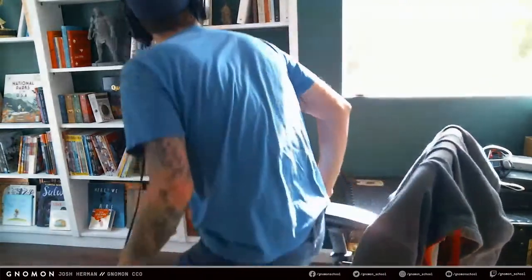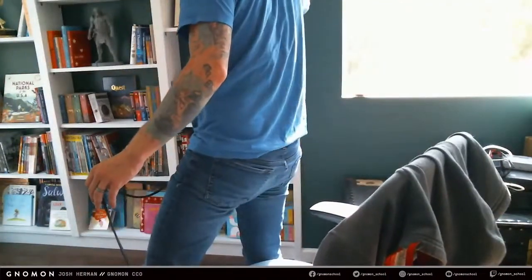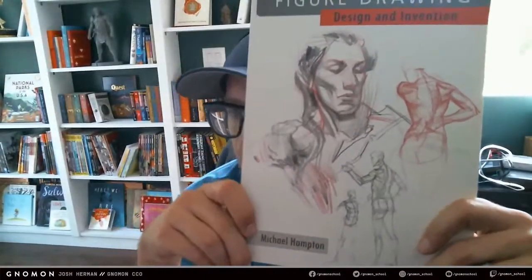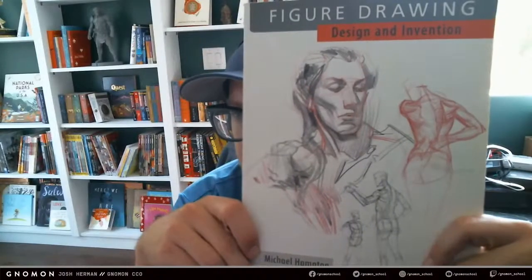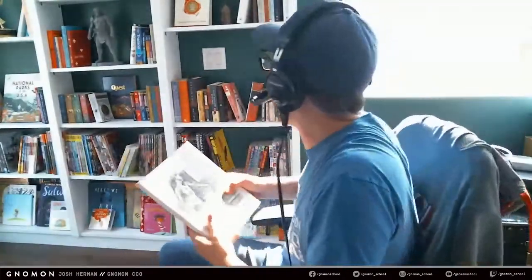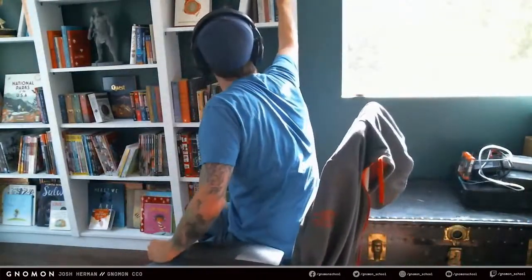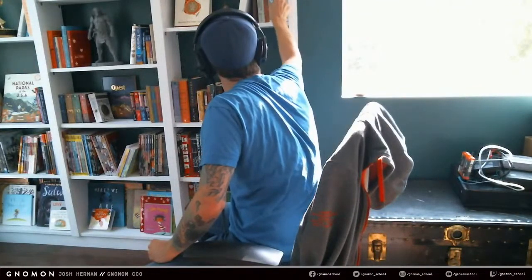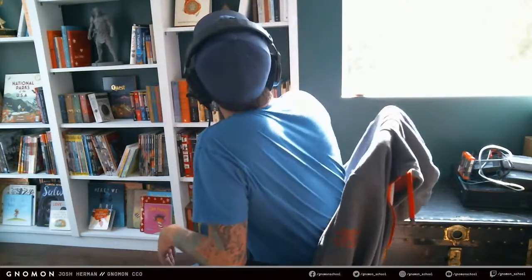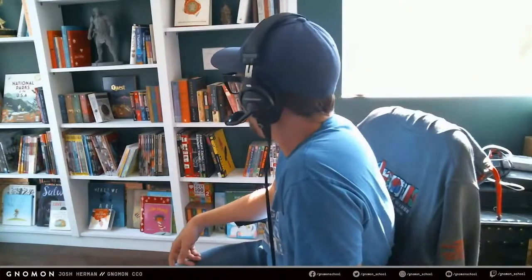Oh, this is Michael Hampton's book. I had not loaned it out yet. This is Michael Hampton's book, which is a good figure drawing book. Figure Drawing: Design and Invention. This is more about creating actual characters and figure drawing and stuff like that, but it's really, really good for that, which I highly recommend. That's a great way to start from really good fundamentals, but be able to make something pretty interesting.